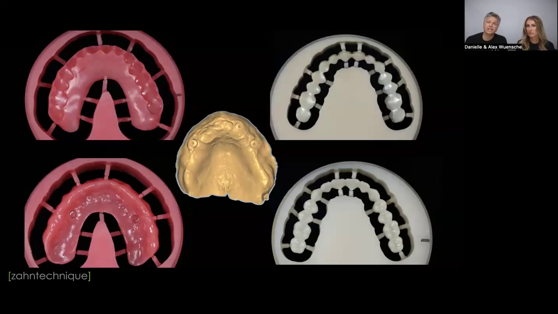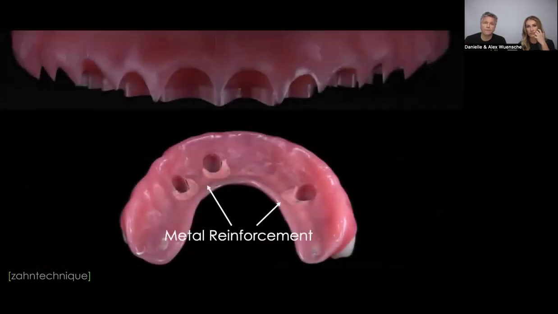In this specific case, we decided to mill the denture. So we're milling 2 pieces: one piece is pink, the other piece is a tooth bridge. And why milling? Because milled PMMA is very, very strong. That allows us nowadays, if you have enough thickness, to not even put a metal reinforcement in anymore. We just keep it PMMA. In this case, we did the metal reinforcement. I'll show it here because that's what the case is. We're still trying around and seeing how far we can go, right? Here we incorporated the metal reinforcement.